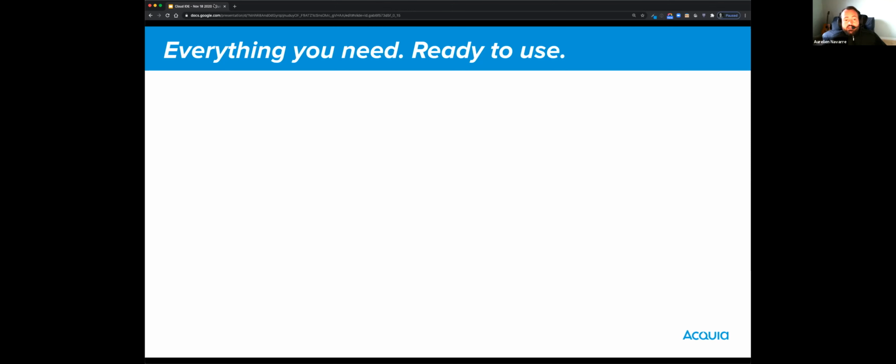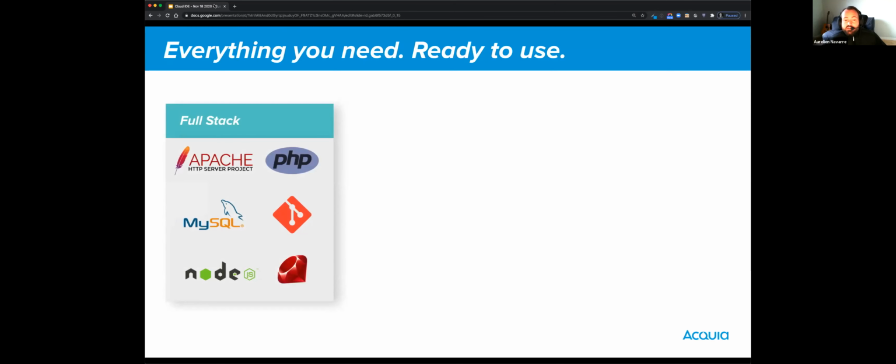And Cloud IDE ships with everything Drupal developers need. First, there's a traditional LAMP stack that is fully compatible with Drupal 9. Git is available either at the command line or via the UI. We even support Node.js and Ruby, and also common package managers for your more complex applications and development workflows.